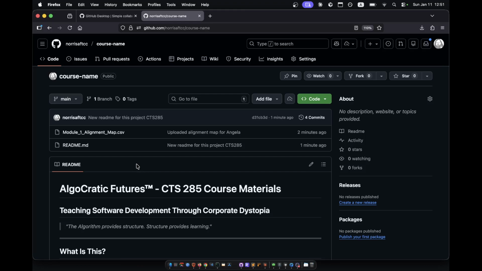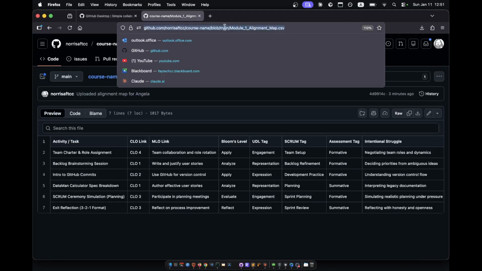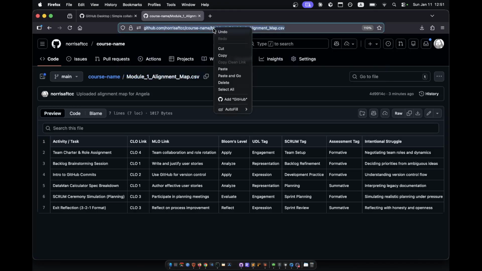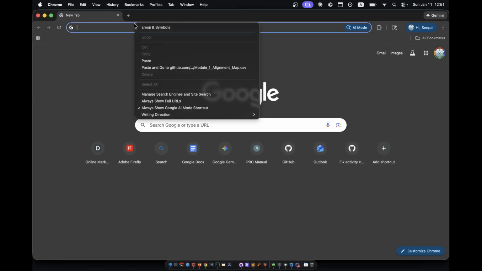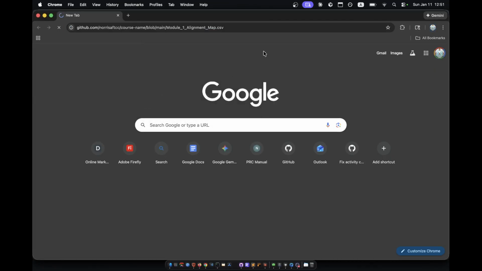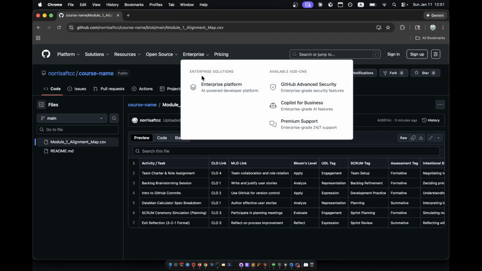But in any case, the goal here, and let me show you one more time. So let's see, here's my file. So let's say I have an assignment, M1 lab or whatever. I have to submit this file. Well, how would I do that? Well, I would go to this here. Now, what's the first thing you're going to do? You're going to look at this link and you're going to make sure it actually works. So I'm going to go to a different browser and I'm going to paste it in. Maybe that sounds paranoid, but I've seen a lot of people give me a link, said github.dev and this stuff, and it doesn't work because it's not the right link. If you copy it, make sure it works.